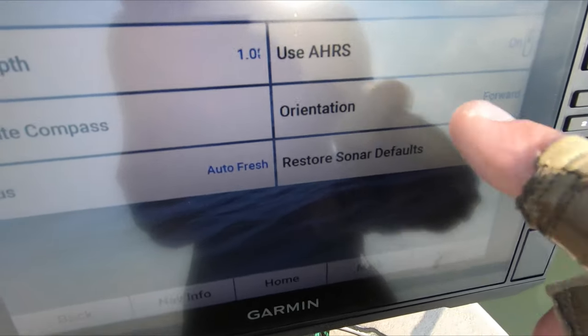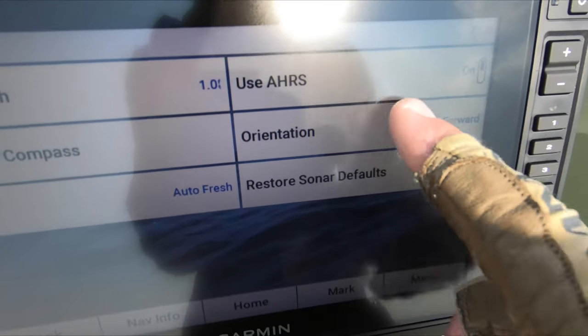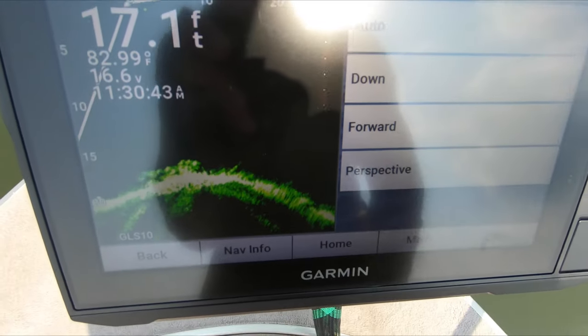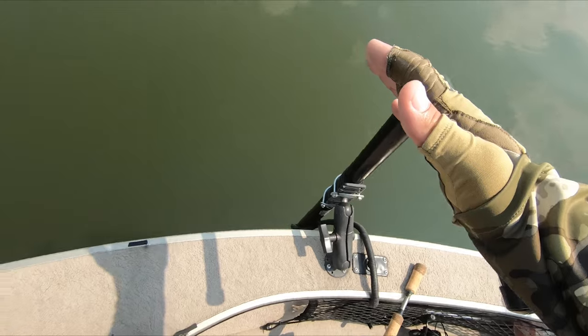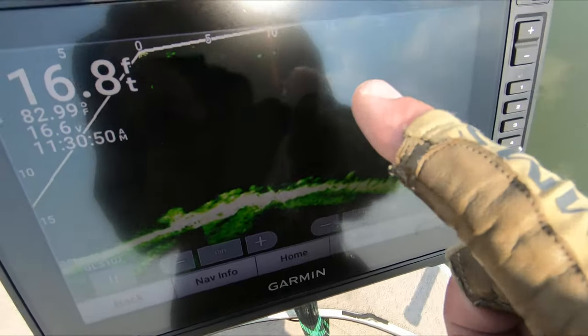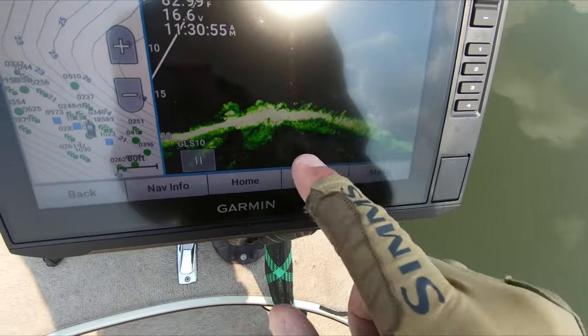AHRS, you're gonna wanna leave on. Orientation, I always leave on forward. I never use down, so I just leave the orientation set to forward, but you can actually just put that on auto if you want to. If that pole bends one way or the other, up or down, that transducer is gonna auto orientate to down, which I find to kind of be a pain, so that's why I always just leave mine on forward instead.